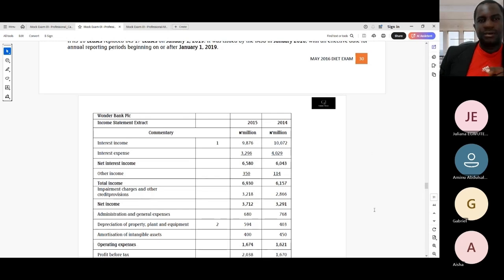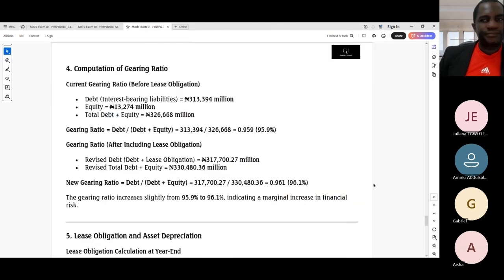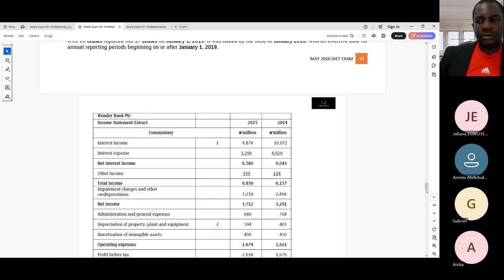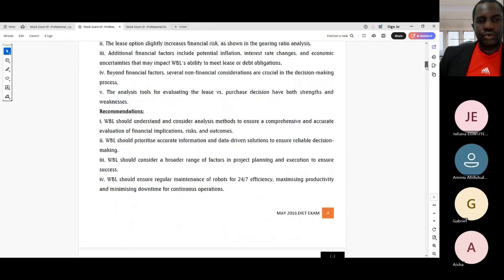Now, don't forget that your calculation, as peppery as it is, everything in your calculation carries only 8 marks. All this wahala and the computation. So the case study is not a calculation exam, but you need the calculations to write. You cannot write without calculation. Where did you get the basis for it? It's like building a house without foundation. It will crash. So you need to calculate to some extent possible, then you can come up with your discussion. Discussion is where the mark is. So 8 marks alone is what is in that computation. All the wahala is 8 marks. Don't forget. So now let's go to the discussion. How do we integrate the computation into the financial story?